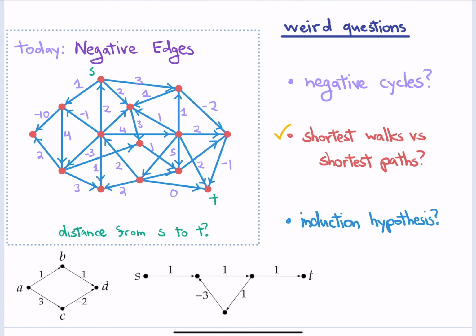So that addresses some of these questions of what happens if there's negative cycles and we get negative infinite distance, and what's going on between shortest walks and shortest paths. In fact, we only need to worry about paths if I'm just trying to figure out what's finite. Basically there's only two cases. One, there's a negative cycle along the way and you get negative infinite distance. Or there's no negative cycles on the way and it's just a path. There's a nice dichotomy.